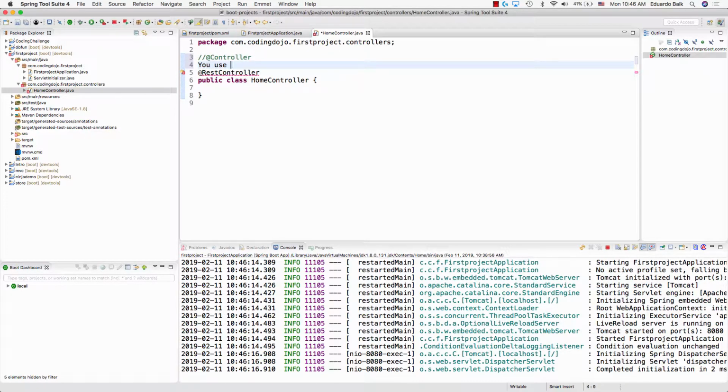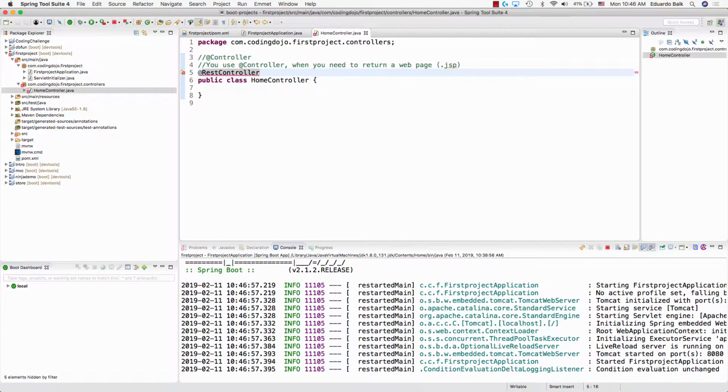You use Controller when you need to return a web page, which means a .jsp file. That's when you use the Controller annotation.